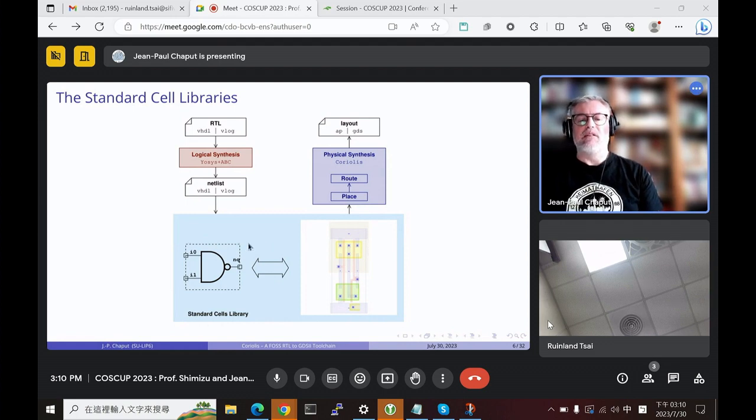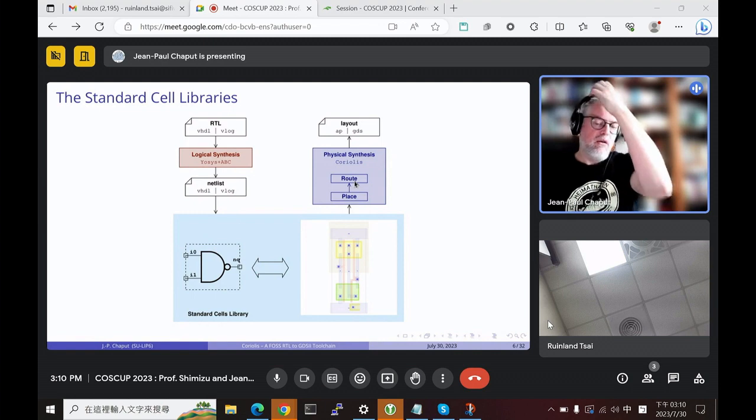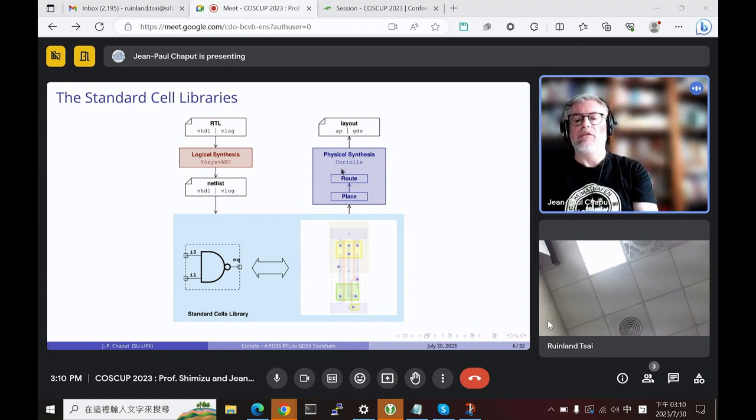So each bit that you have on the left side can be replaced by a bit on the right side, which is its equivalent in silicon, the drawing in silicon, that can perform that function. And then you reassemble them to build your whole layout. And this is the task of the two steps here, place, then route. We will go into those two steps deeper in the following slides.